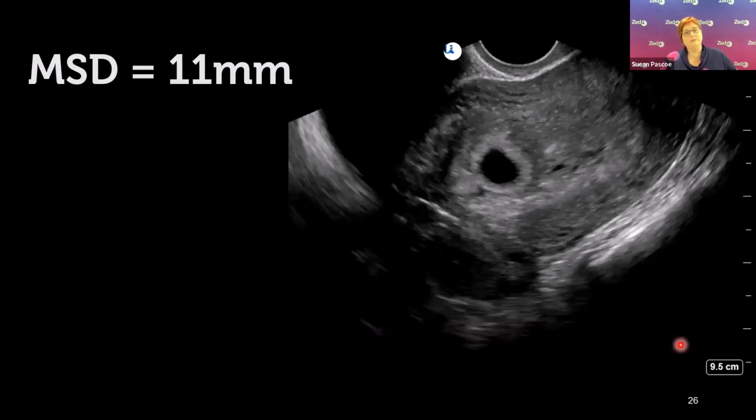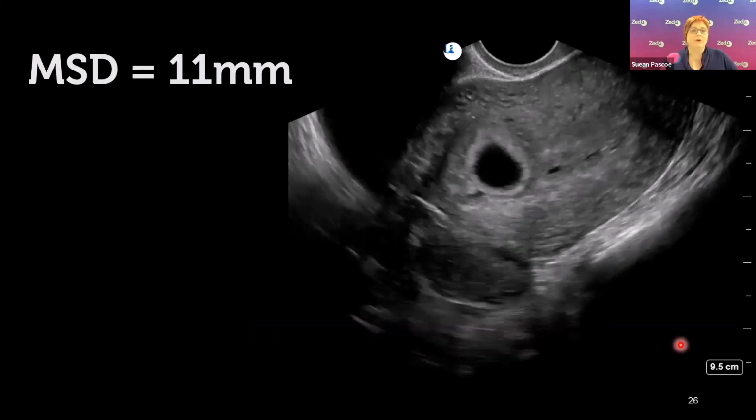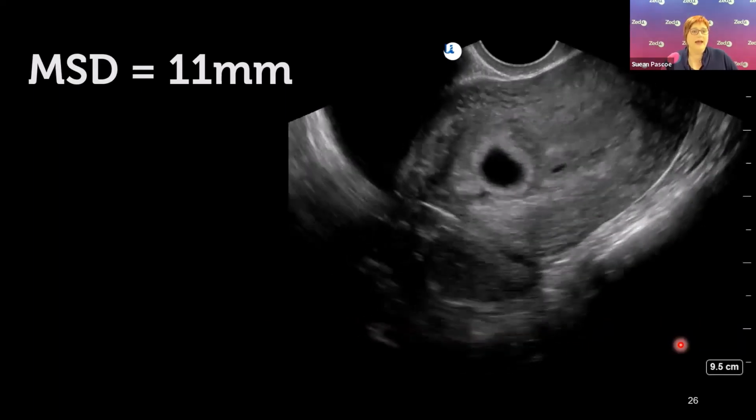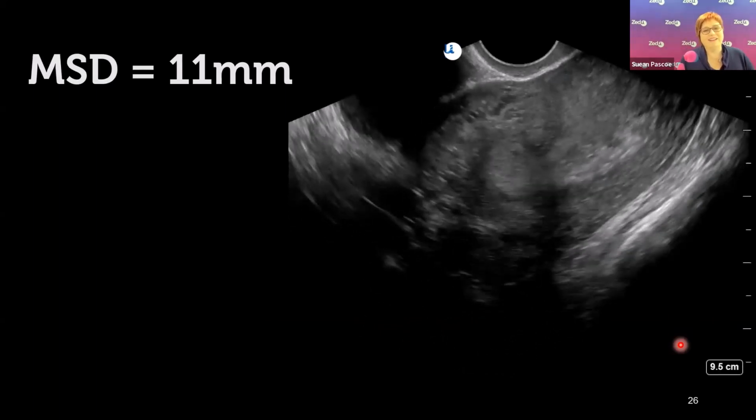Now let's say we've got the same gestational sac, but this time it only measures 11 millimetres and we don't see a yolk sac or a fetal pole. Now at 11 millimetres, that could in fact be a normally progressing intrauterine pregnancy, but we'd have to wait 14 days at least before we can go over that threshold to be able to categorically say which way this is going.